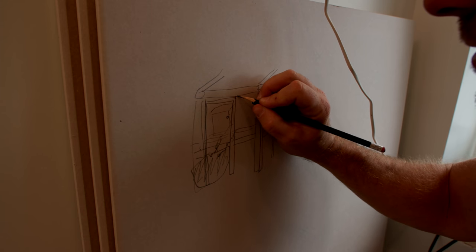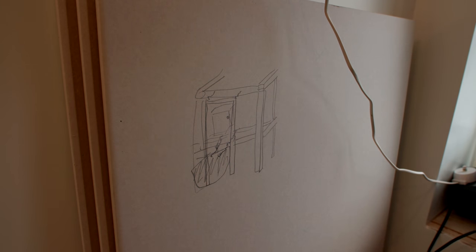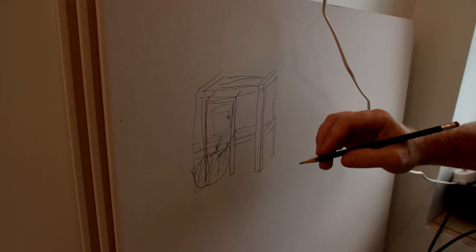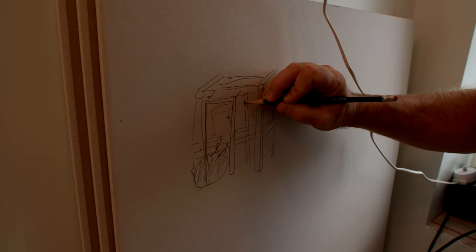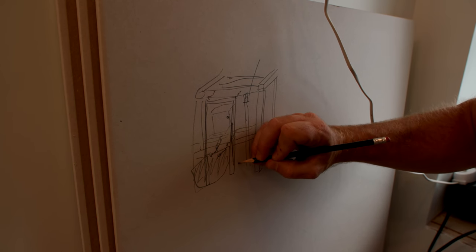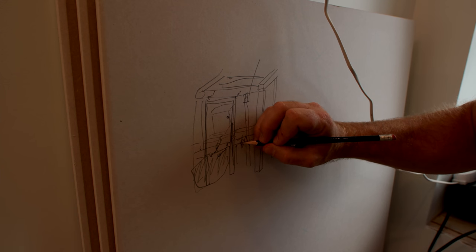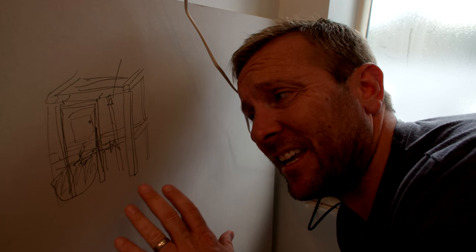This frame also has screws that go in the back - I've got some of them here - that go back into the wall. So we're gonna need those to tie in to something at the back there as well. We've also got to put up an inch and a half pipe up at the back here to an AAV that will vent our soil pipe. And also we need to get our cold up here somewhere and our hot as well, up over to our bidet valve that will go back into this toilet, because we're fitting a bidet toilet here. Just looking at this, you just think it's a work of art.